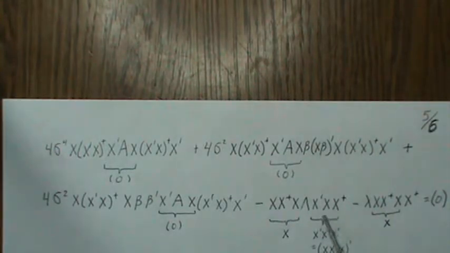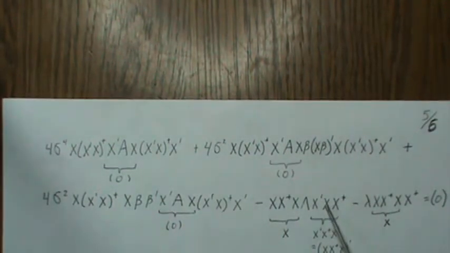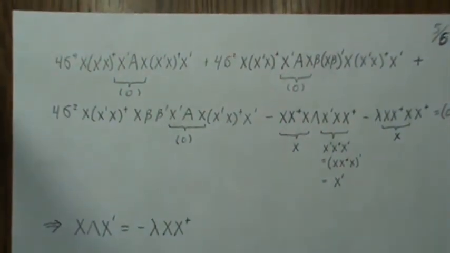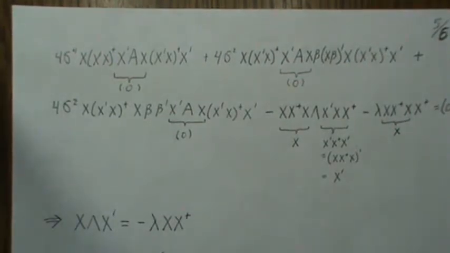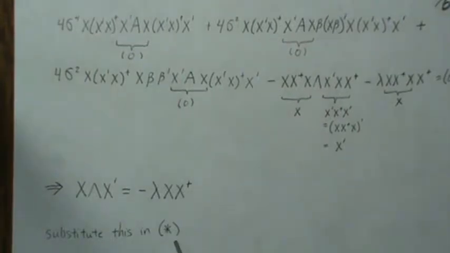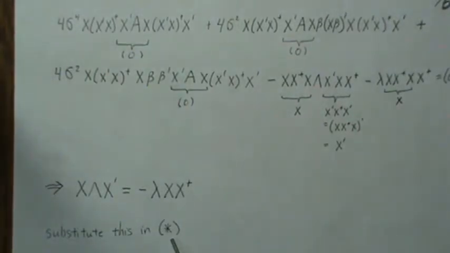And this right here is interesting. It can be shown that this is symmetric. So if you take the transpose, it doesn't affect it. So we take the transpose, and then if we take the transpose of this, we get that. Well, that is x, so it's x transpose. And then this piece here is just x. So we get this, that this equals that. Okay, now we want to substitute this back into the star equation.